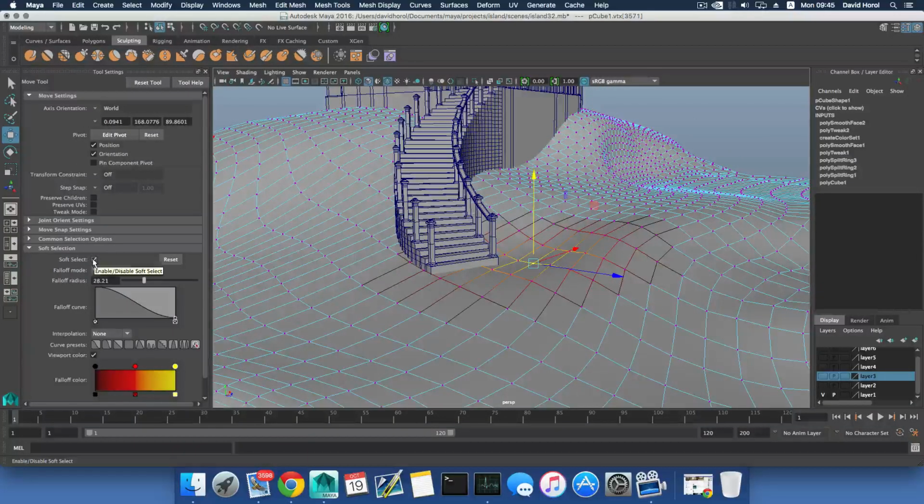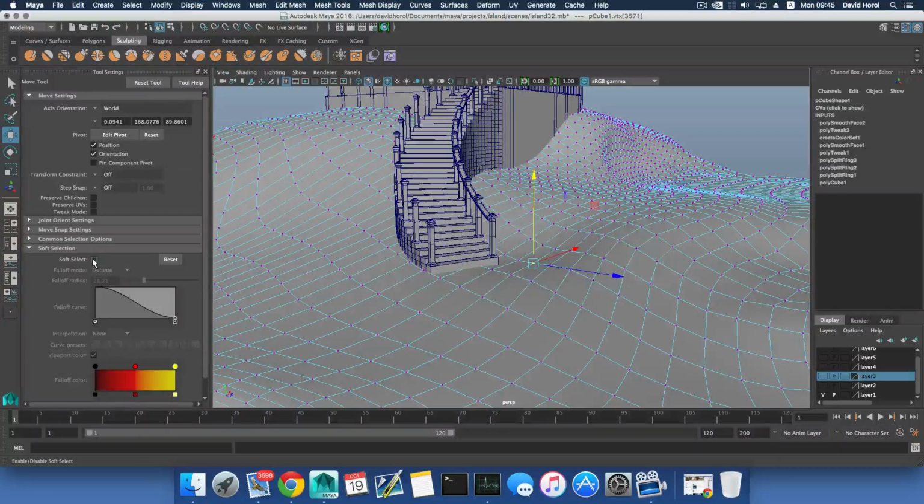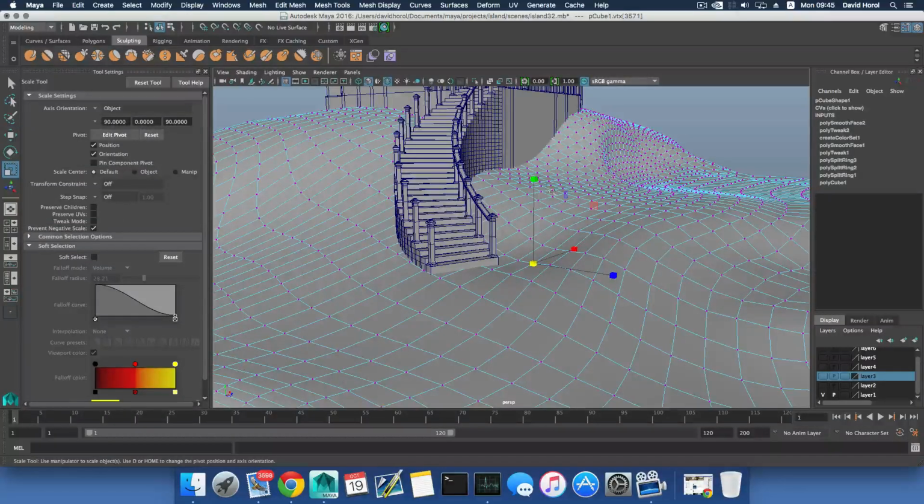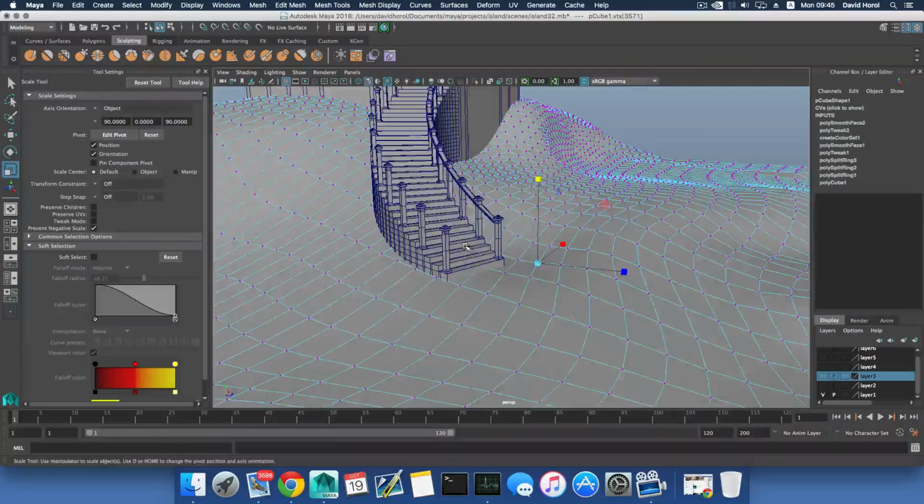By the way, you can press B while you're in the selection tool. B as in brush, but if you remember, the brush size is controlled by this key. But whenever you are not in sculpting brush mode and you are in selection mode, you can press B to turn this on or off. Okay. Now, what's nice about this soft selection is that if it was turned off and I would go and choose the scale tool and try to squeeze one vertex, nothing will happen. You can't really do this. You need at least two vertices in order to make this work.